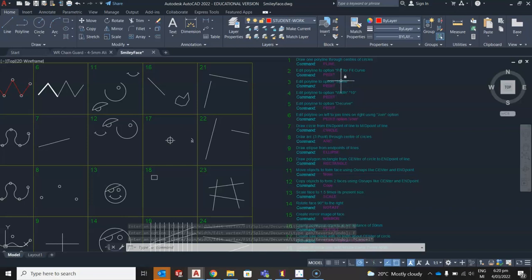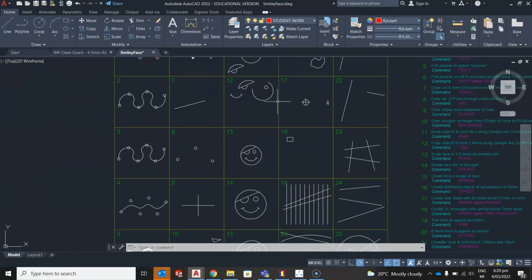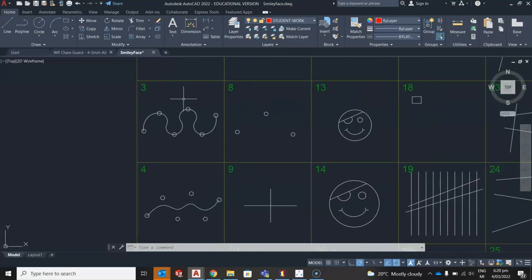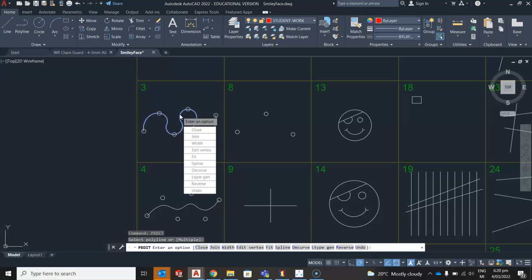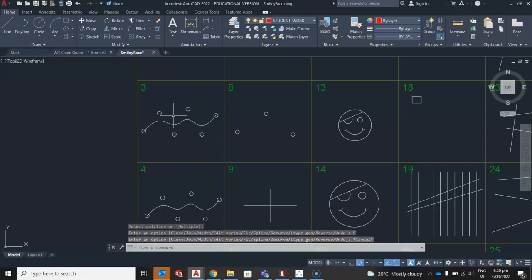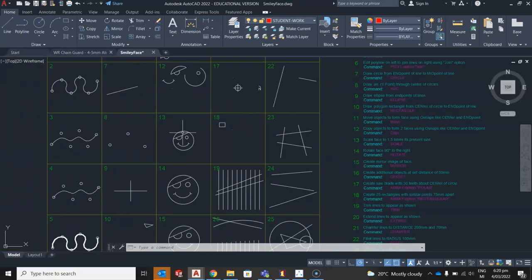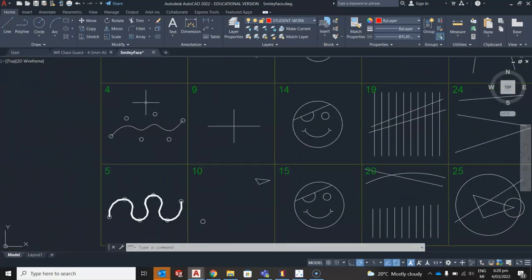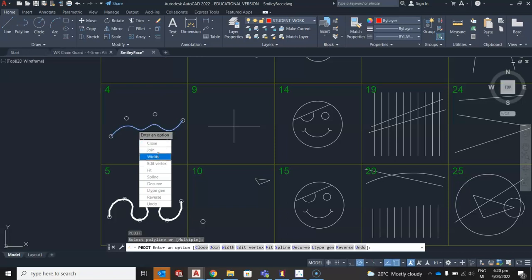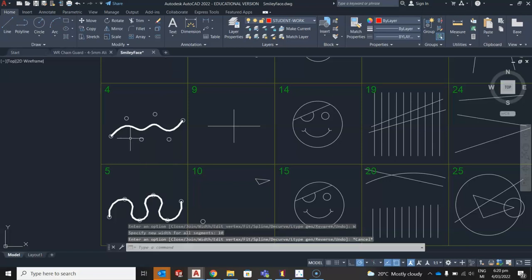And number 3 is spline. So box number 3, again, PEDIT. Select the line, and this time choose spline. And I think number 4 is width. And you see, as I go PE for PEDIT, it comes up straight away. I don't have to keep typing. I can hit enter. Select that, width, and I think it was 10. And we've now changed the width of our polyline.